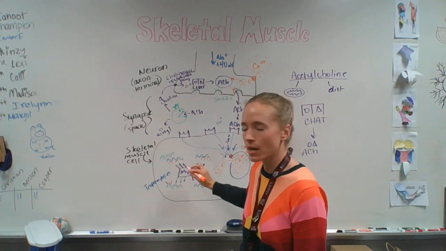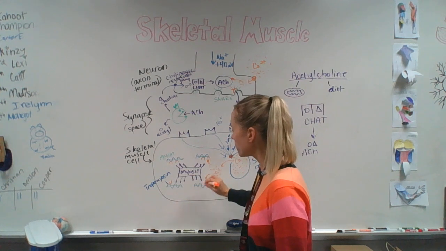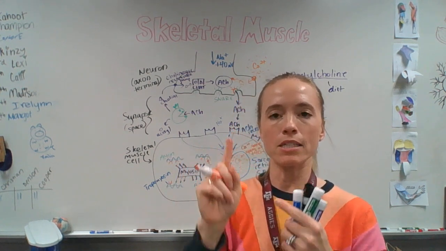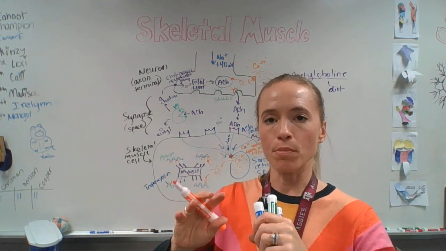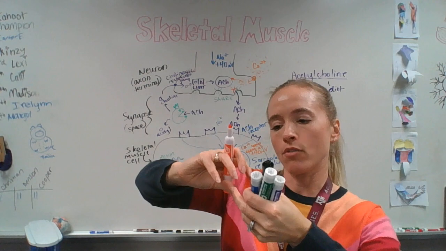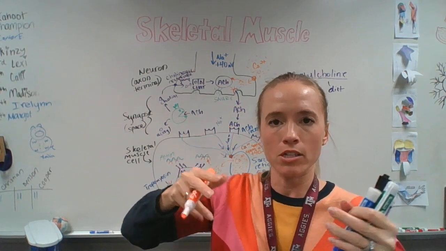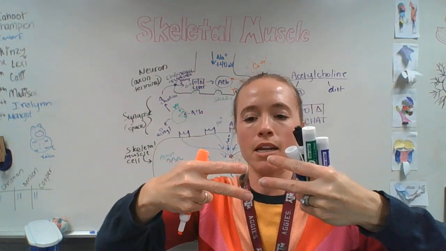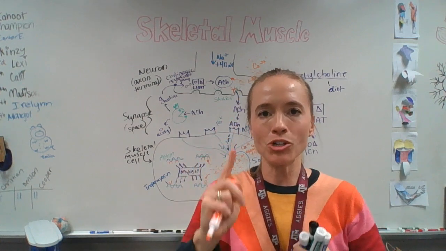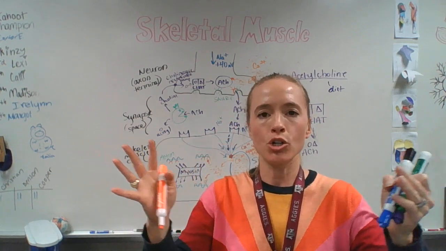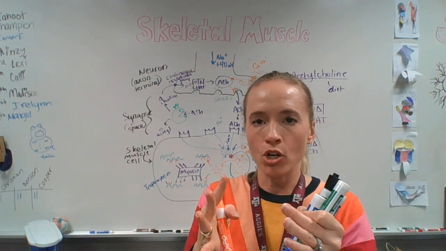So when the calcium comes, it's going to go and bind to the troponin. When calcium binds to troponin, it makes it move. When the troponin moves, it moves the tropomyosin. And when the tropomyosin moves out of the way, it kind of goes like this. It moves just enough that the myosin heads are able to bind to the actin. And when it binds to the actin, it pulls it together, and that's a contraction. A muscle contraction is a muscle getting shorter, right? So every cell gets shorter, so the whole muscle gets shorter.